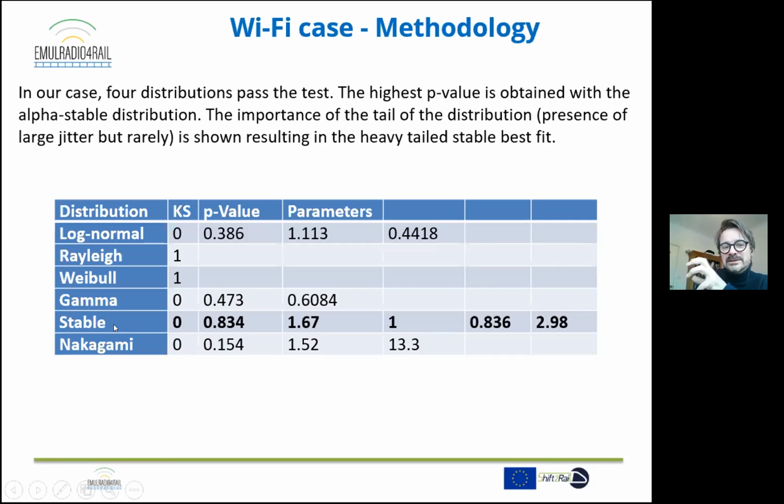I want to detail a little bit the alpha stable distribution. I don't know if some people are aware of those. I know at least one is. The idea behind the stable distribution is that you've got a heavy tail. It means you've got a slowly decreasing tail of your distribution in comparison to the Gaussian distribution that we all know, where you've got an exponentially decaying tail. So it means it decays very quickly.